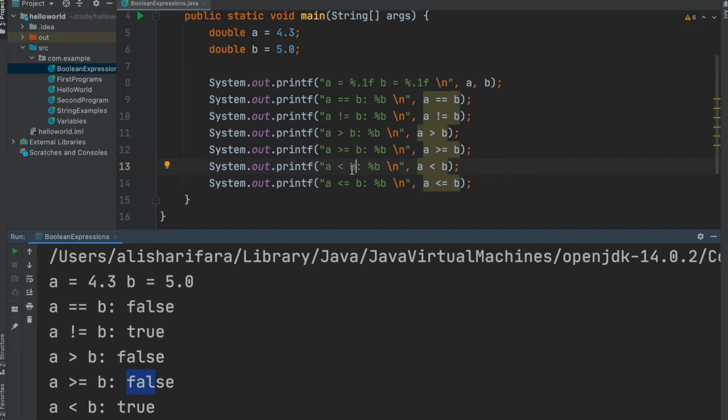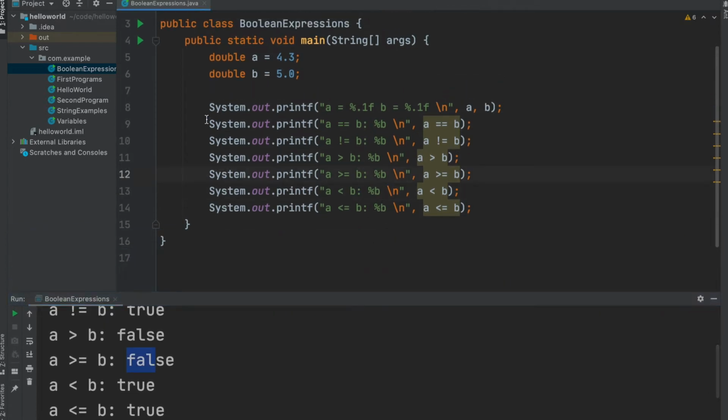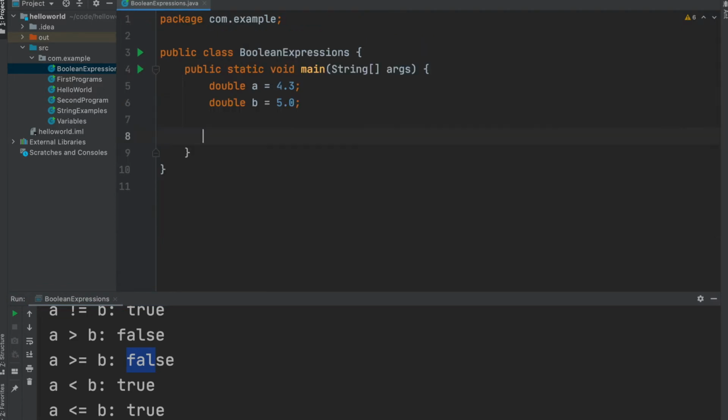All right, so another important point which I want to talk about is, let me delete these few lines here, and also we don't need this line. All right, let me declare one variable here.